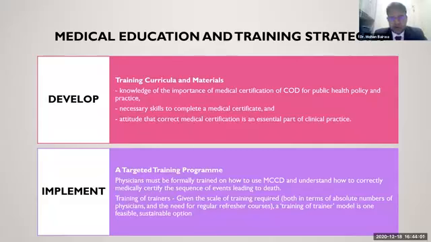And the second part of this training program may be training of the trainers, given the scale of the training required. For example, in countries like India, where the number of physicians would be huge, and secondly, regular refresher training will be required. So the training of the trainers model can be used as a feasible and sustainable model.